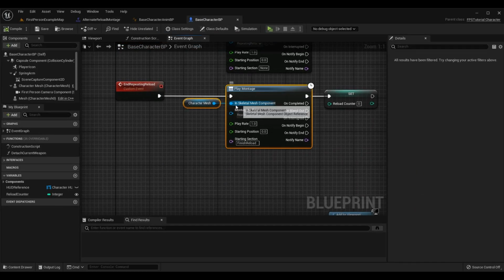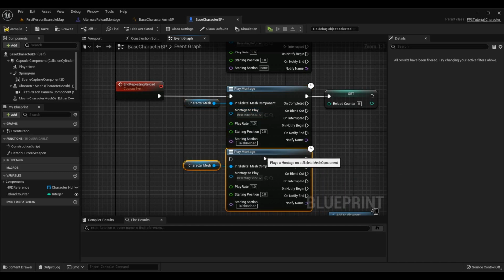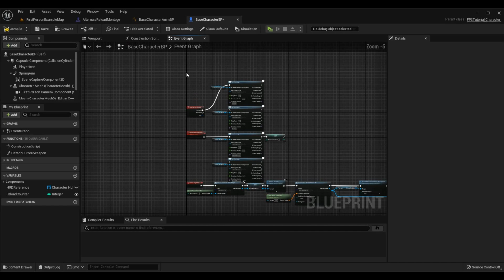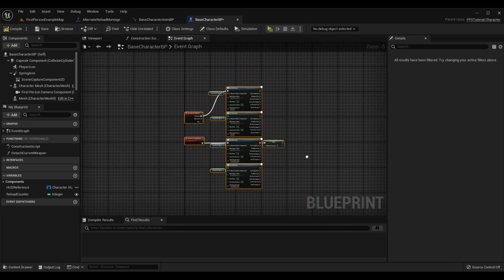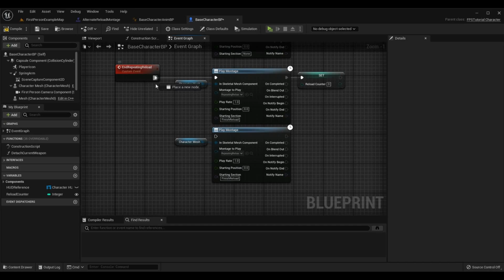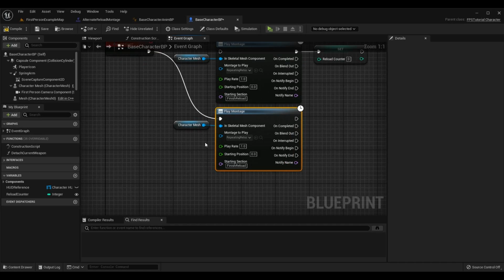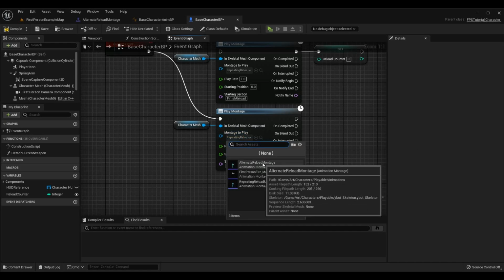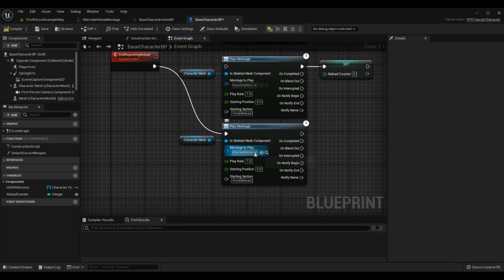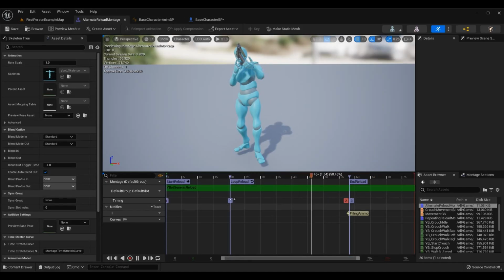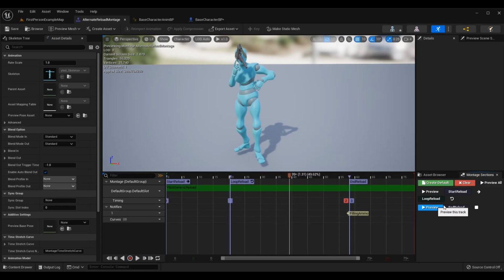So I'm going to do the same thing that I did earlier in the episode, and we're going to make a new play montage using the new value. And let's move this up and out of the way of the rest of our logic. I'm going to send the repeating reload event we made into this new play montage. So you set this up the same way as before. We call play montage, we pass in our mesh, and then we go to montage to play, and we're going to select the montage that we actually want to play at this point. Since we're ending the reload, we want to play the reload montage, but we only want to play it from the end reload section. We just want to play this portion of it.